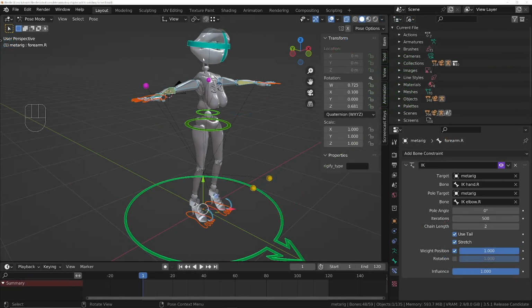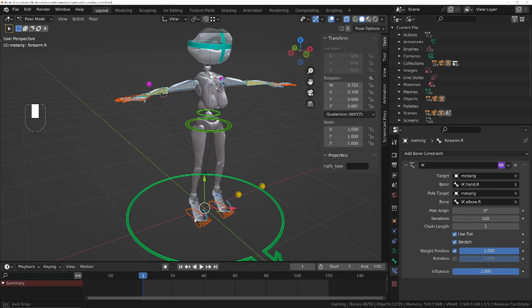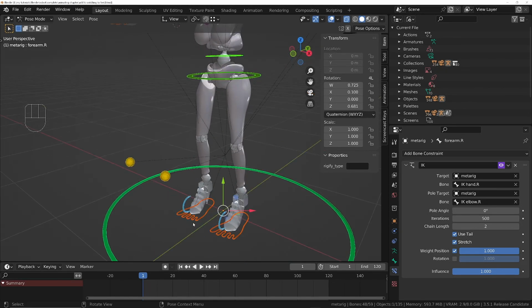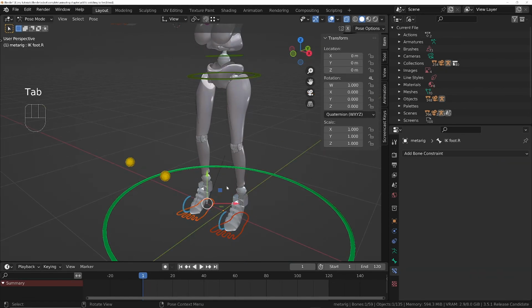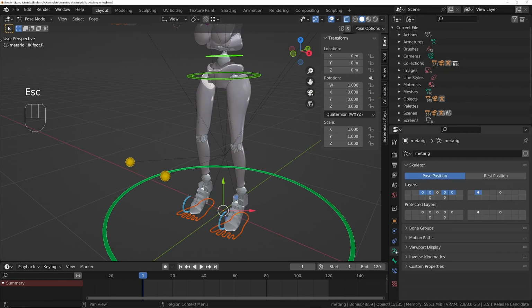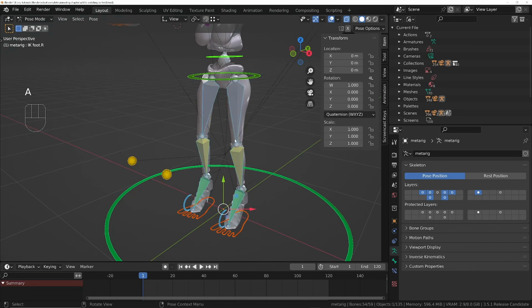Alright, so moving on to the main file now, we'll recreate the same setup on both of the feet. So into pose mode, and make sure that all the bones are unhidden. So go into the data properties for the armature and just turn on the two layers that have got the hidden bones on, using the bone collections in Blender 4. And you need to make sure as well that the character is in rest mode. So just Alt-R, Alt-G, just to be safe.